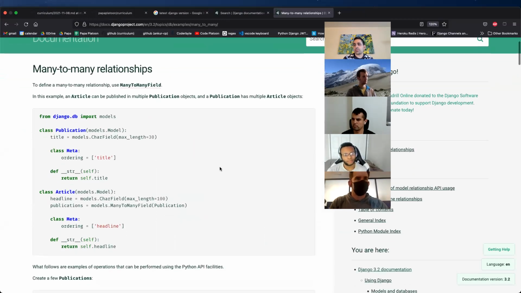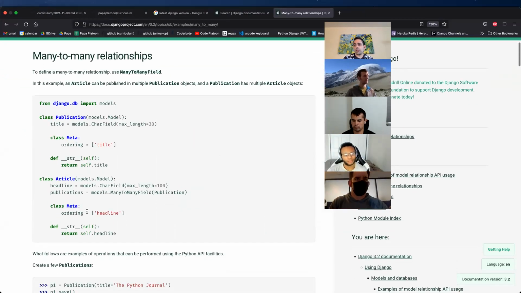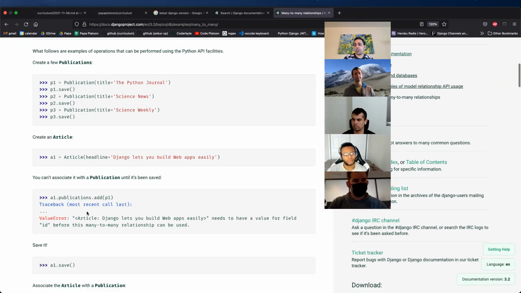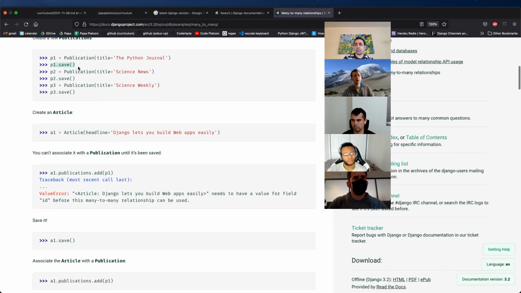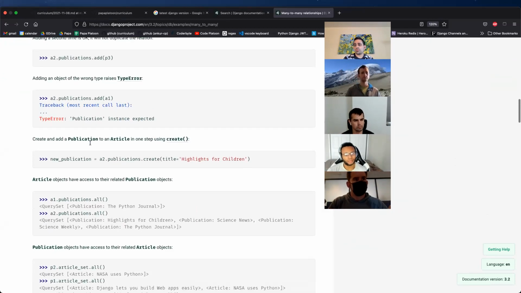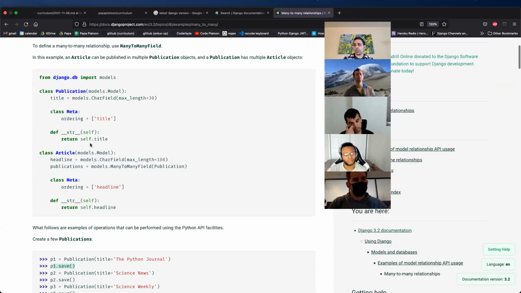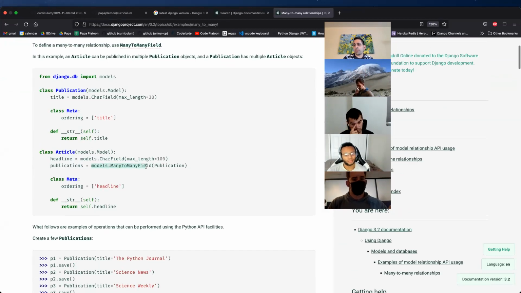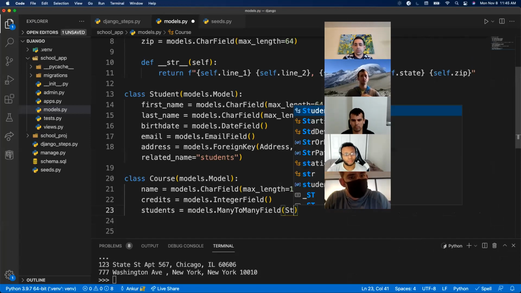Let's look at the syntax for this. So they have publication and article. They create some data. So again, same thing we did. You got to hit save. What am I looking for here? All right, I think I'm looking for the models here. So yep, models dot ManyToManyField, and you specify what the relationship is with. You only need it on one side of the relationship, even though it's kind of reflexive, like the many goes both ways. You only need to add it to one field, so I'm going to add it to my courses. Many field referencing the other model. So in this case, I could do students.